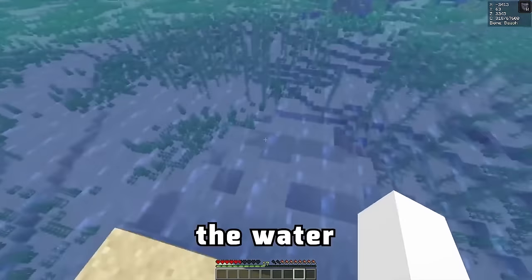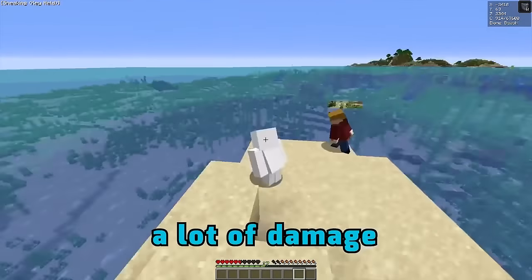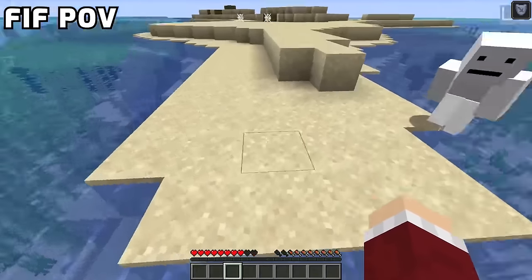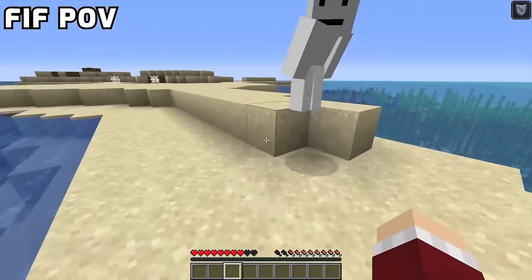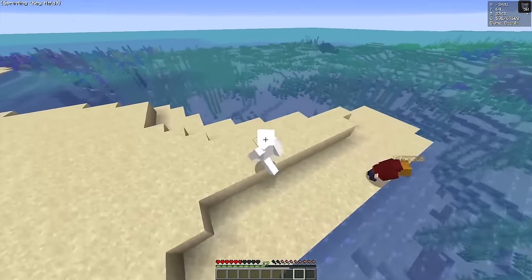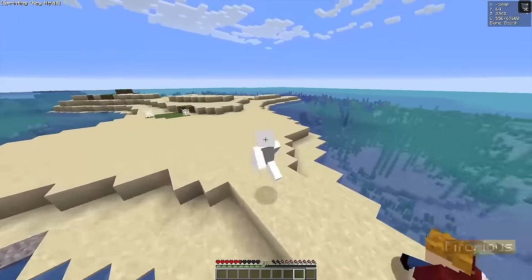Wait, bro, the water. It does damage to us. A lot of damage. Wait. Test it, bro. It might just be a me problem. Yeah, wait, what? Bro, it does it to you as well. Oh, bro, this is weird. What is going on? So, wait, we can't leave. Oh, I don't know. How are we going to do this? Oh, bro, this is weird.